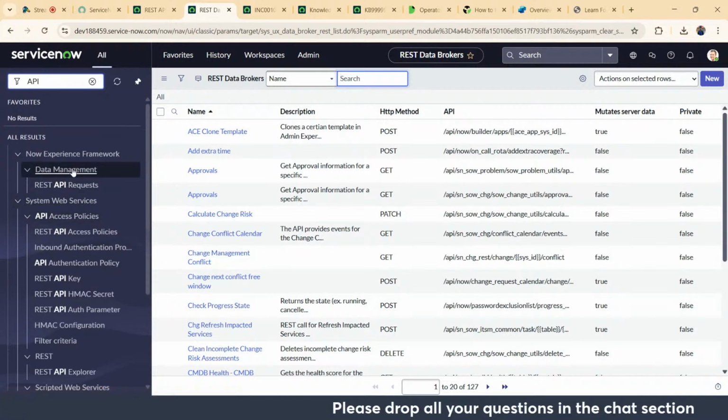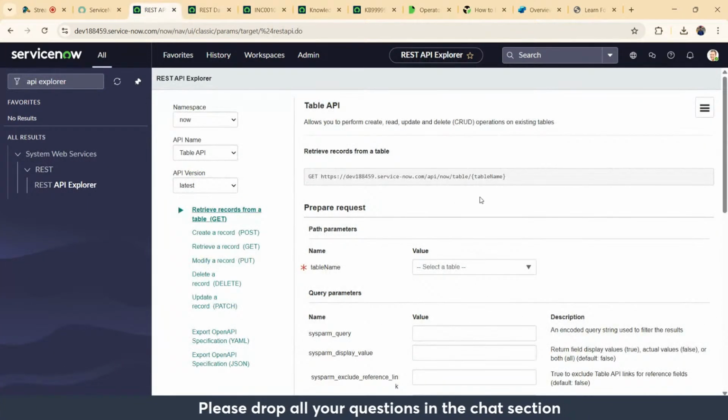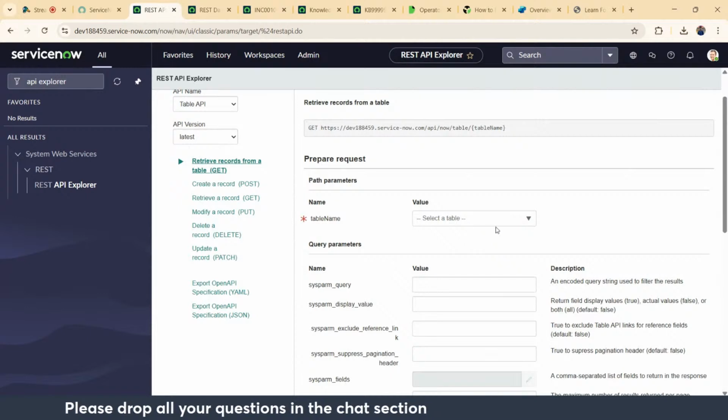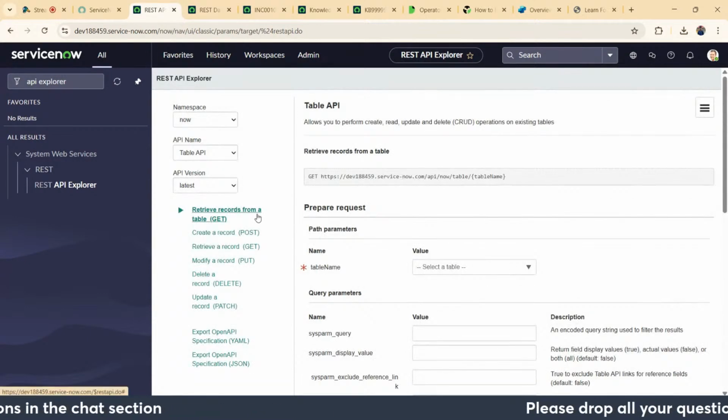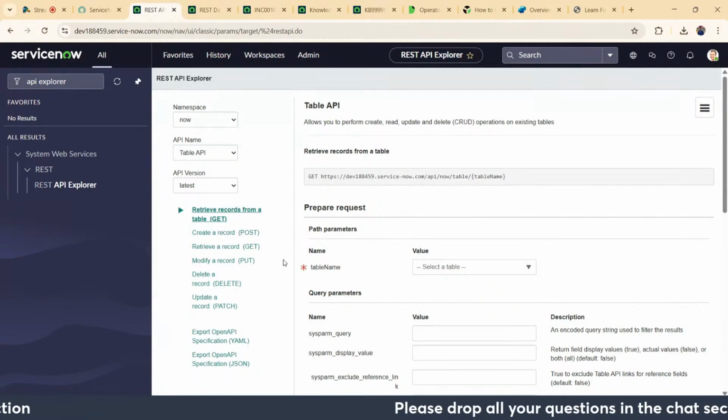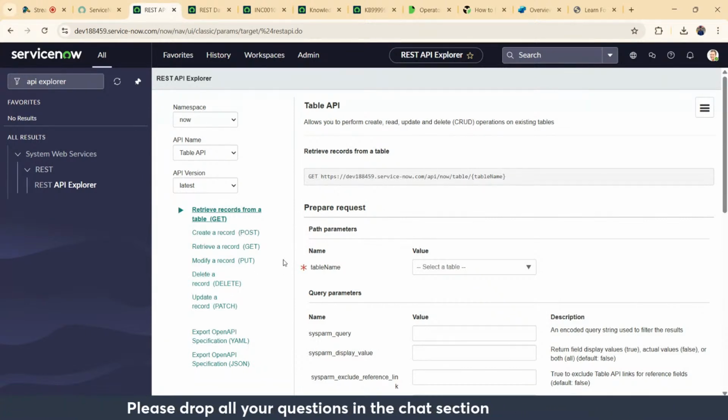I'm trying to make sure that I'm at the correct page or not. No, this is the correct page. Okay. So if you see here, this API Explorer will help me identify using a simple get, post, put request. I'll just try to run the operations here, and then based on this, I'll design it in Copilot Studio.